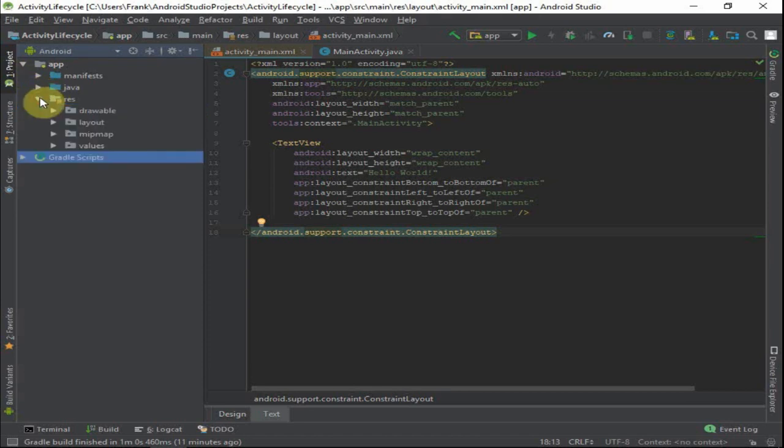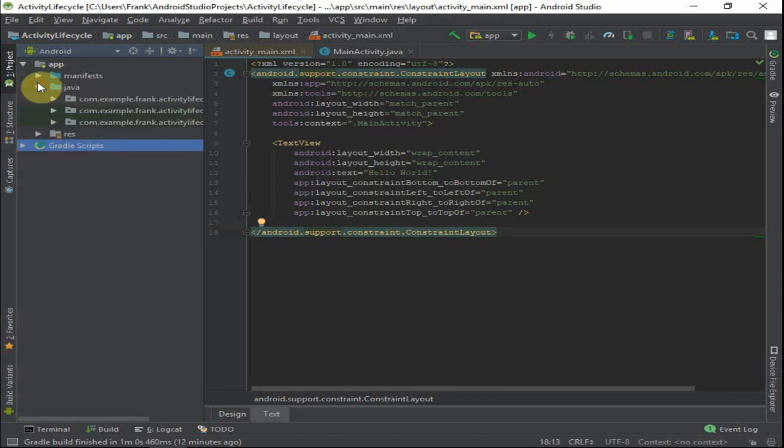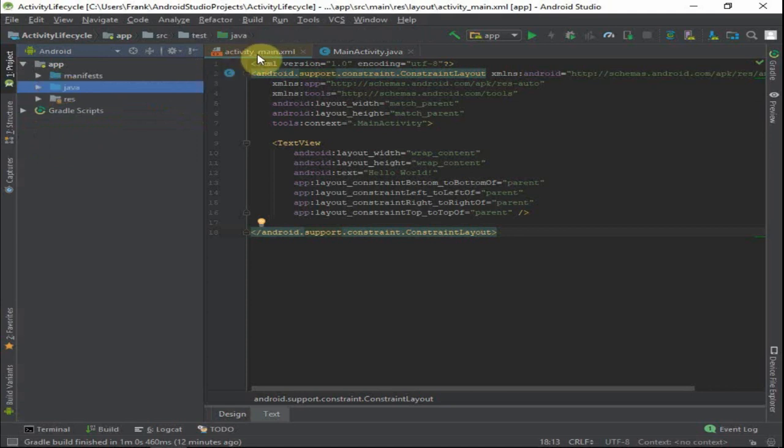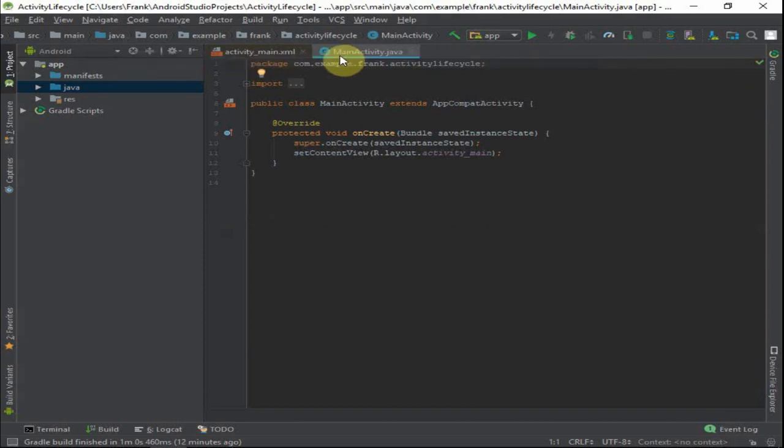When I go to resources, I have an XML file called activity_main, and I also have a Java file called MainActivity. These are displayed right here, the XML file and the Java file. We are going to try to trace how our activities are being created and being destroyed.